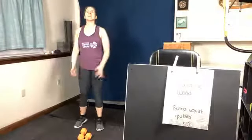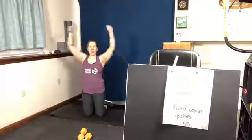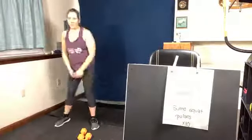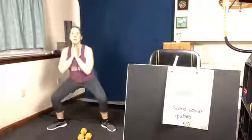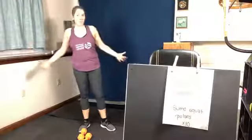All right, we're going to have our weights here and go around. So I'm going to grab a little weights. I'm going to come up and down in a big circle. And then for my sumo squat pulses, my feet are going to be out and I'm going to pulse. So I have 10. If you want to do 10 around the world and 30 pulses, cool.